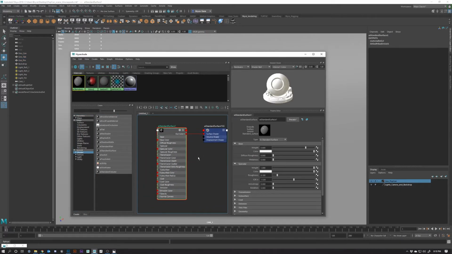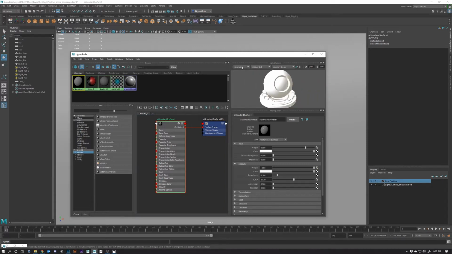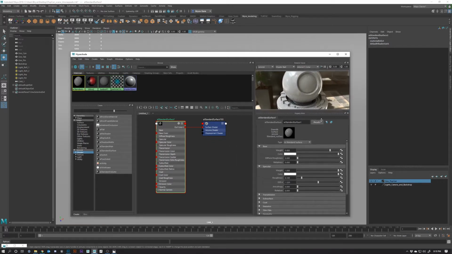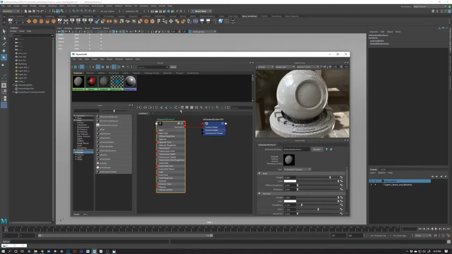So what we're going to do is add stuff. This is the long way to do it. We're going to put something in the specular color. Specular is reflectivity in Arnold, essentially. So we want to change it from white to the map that we created. Let's set this from hardware to Arnold so we can see what it's doing, what it's going to look like closer to our render.